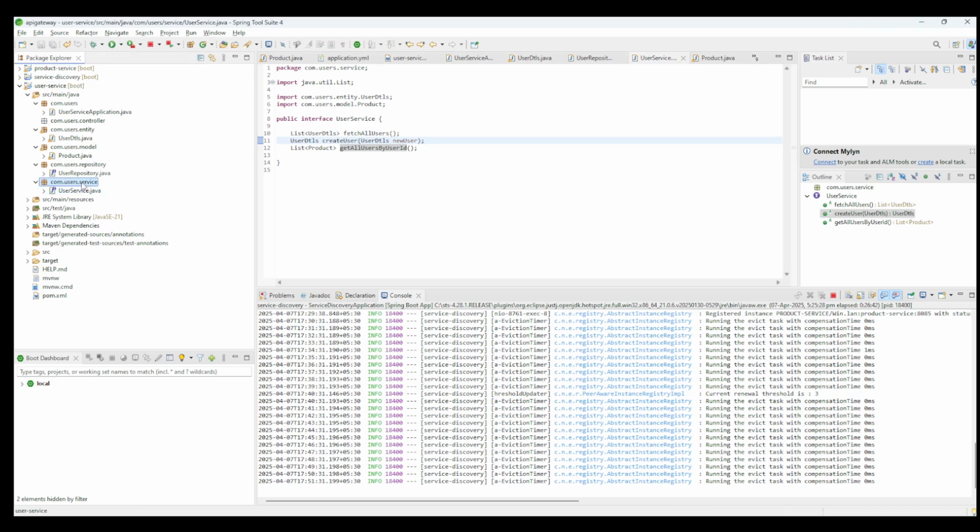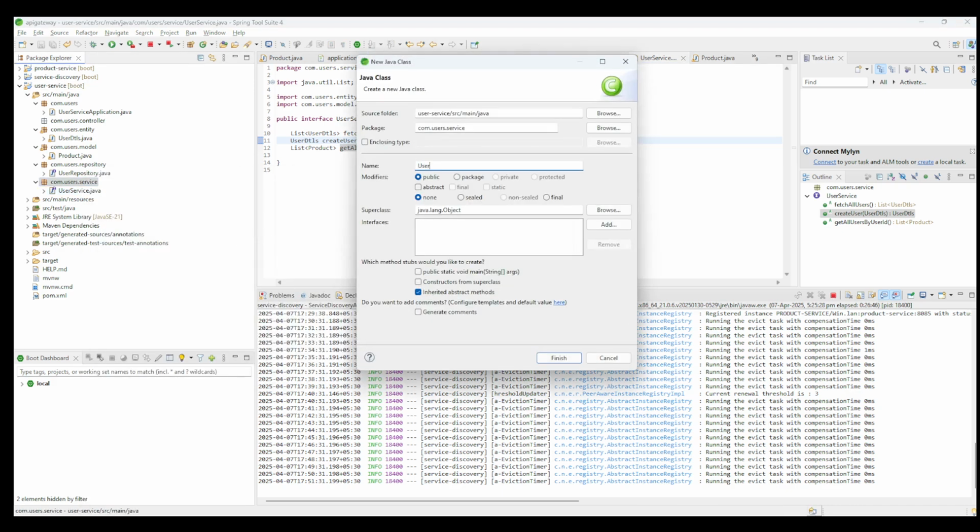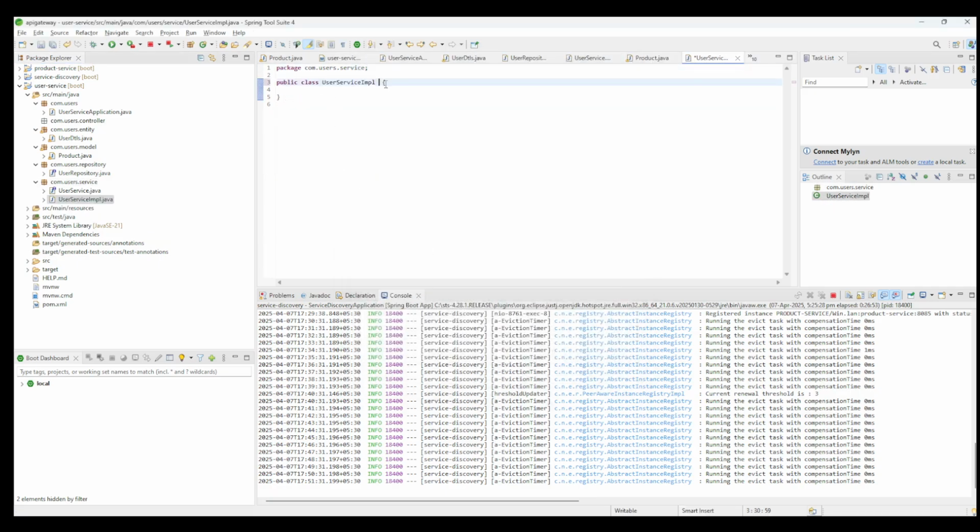Now let us create one implementer class with name UserServiceImpl, and it should implement the user service interface, and we are going to annotate it using the service stereotype.